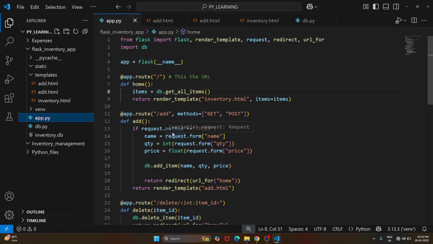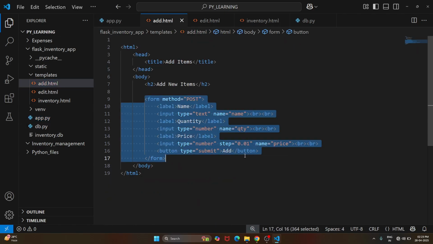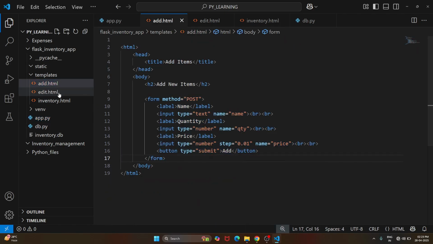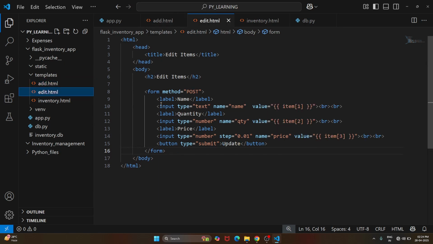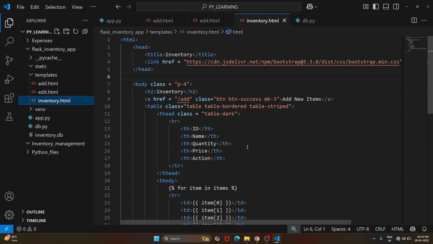In our previous episode, we also designed our HTML pages to accept users' input, to edit users' input, and to display inventory details which are saved in our inventory table.